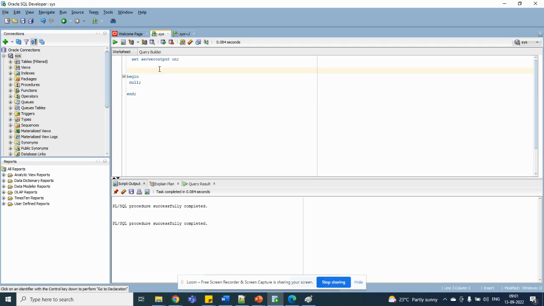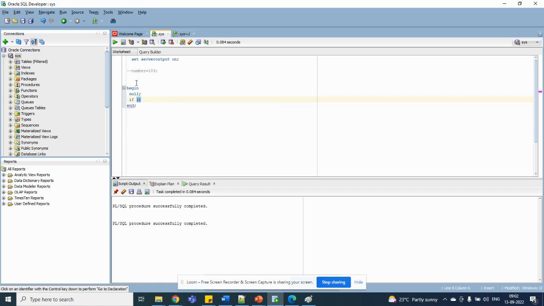Okay, I will take one more example. Sorry for that. I will take one number, 109. I need to check whether this is an even number or an odd number. Can I take this example? I have the number 109. I need to check whether this value is even or odd. What is even? If the value is divided by 2 without any remainder, we can say it is an even number. If it is not dividing, we can say it is an odd number. So for that, if anybody can tell me, how can I write the condition?